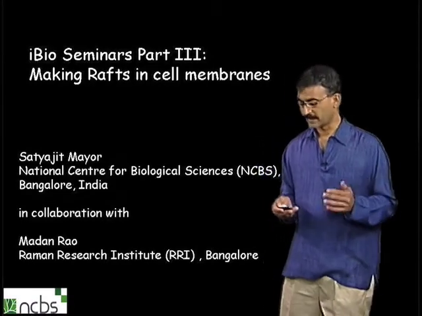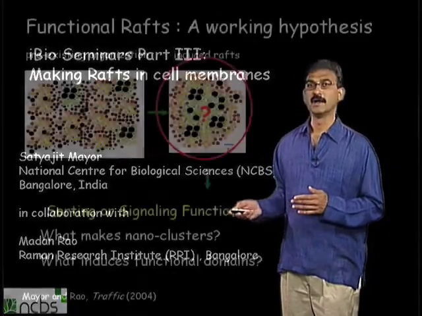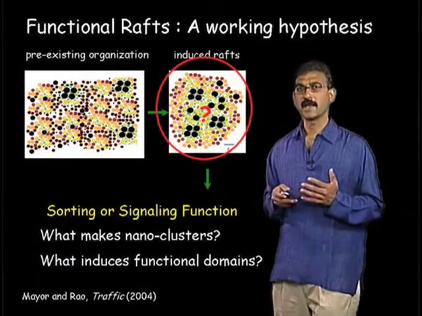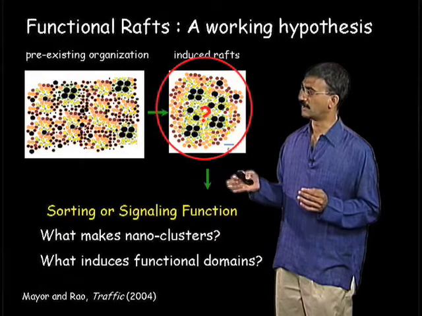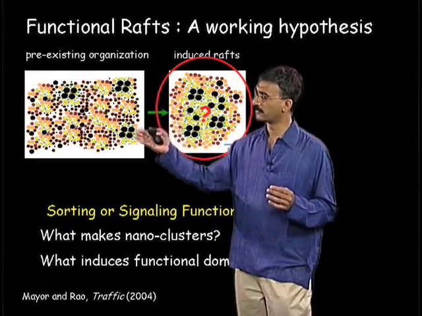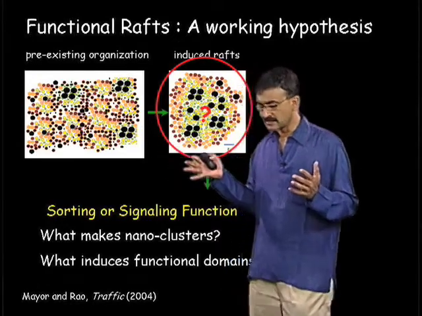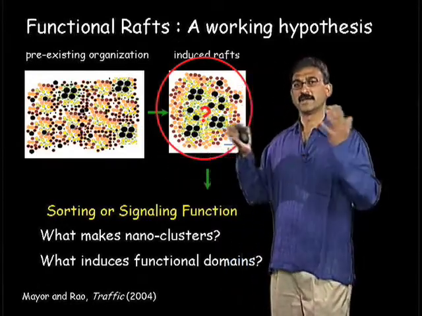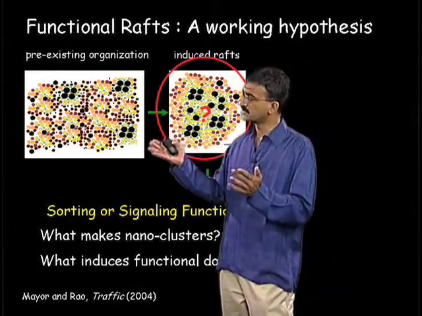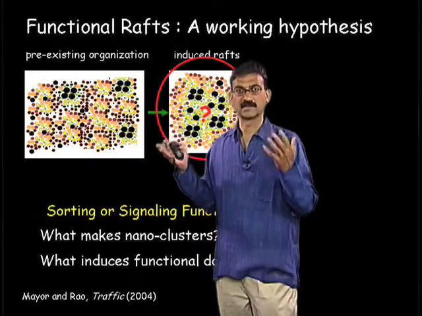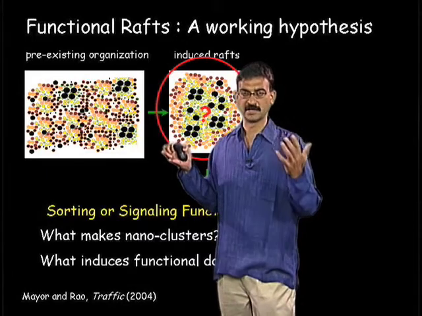So if you remember, or in case you haven't seen the previous part, what we had observed was that many different lipid-anchored proteins are organized as small nanoclusters in membranes of living cells, in a manner that seems consistent with their being formed by some active process, because they exhibit a concentration independent clustering phenomenon in living cell membranes.